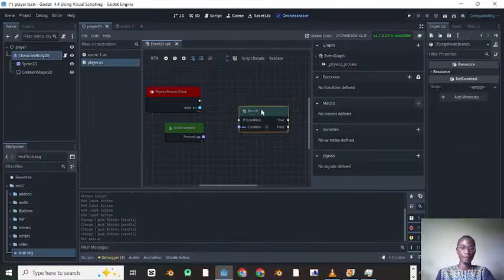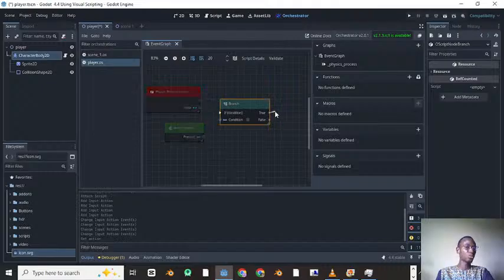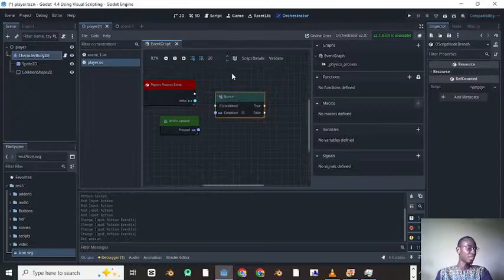So you're telling it that whenever this happens, if this is true, it should do something, but if that thing is false, then it should do something else. That is how this works. So the branch is simply the if statement of visual scripting in Godot. So just know that if you're using Orchestrator, that's what we call it, the branch.